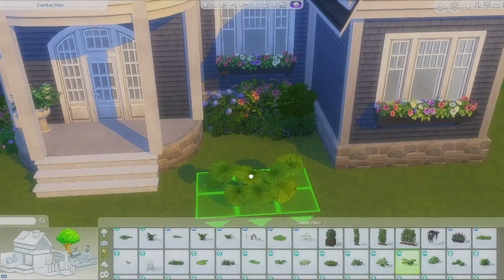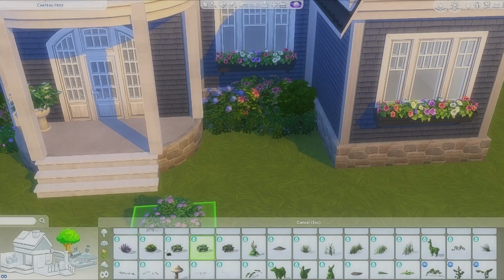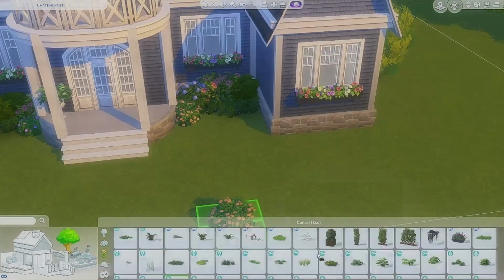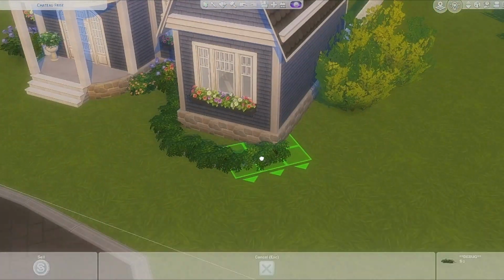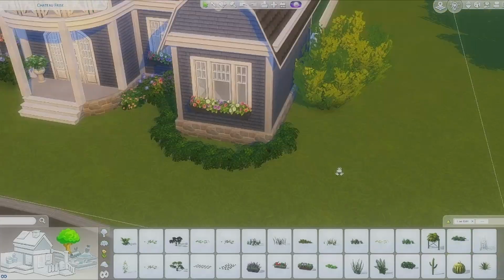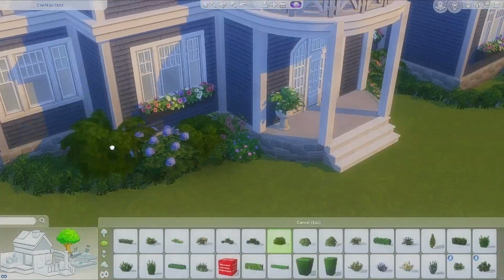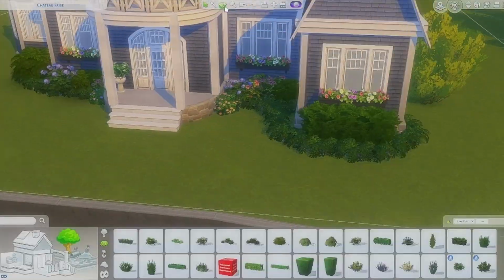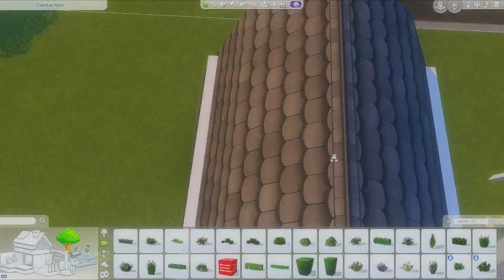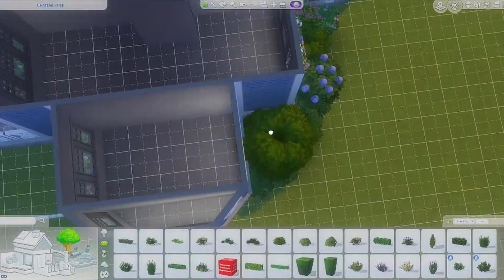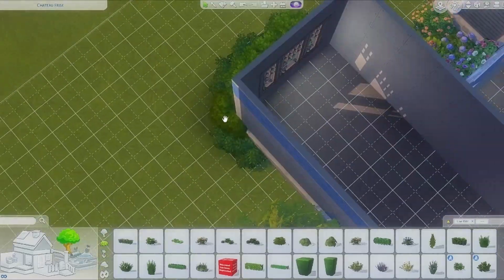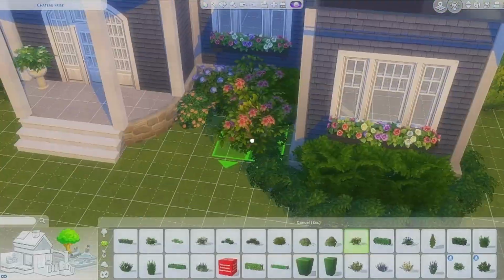It has new flowers, it has more realistic looking plants like those bushes on the side, so you can make things look a little bit overgrown, a little bit more natural if you don't want it to look very suburban-y. I like the color scheme a lot too. I like the pink and the colorful yellows and the purples and things like that. I just think it looks really nice.